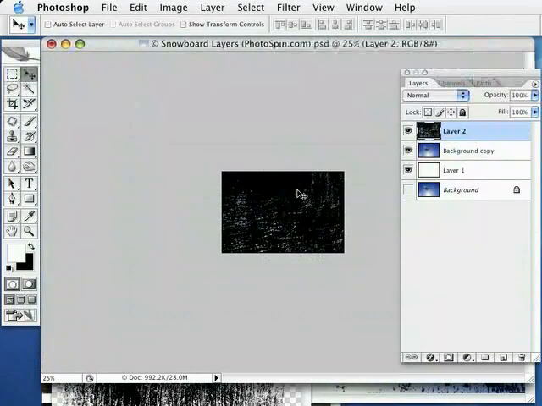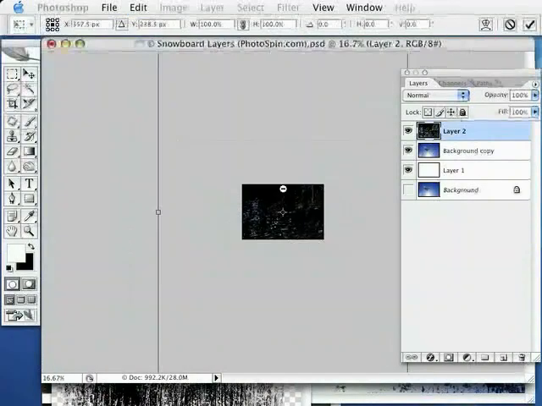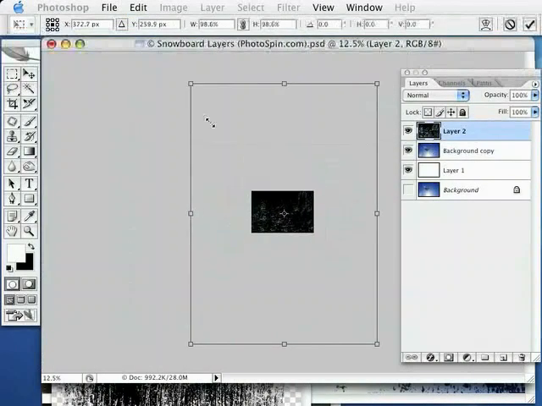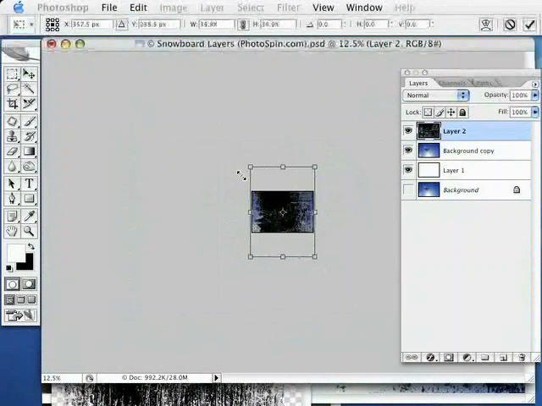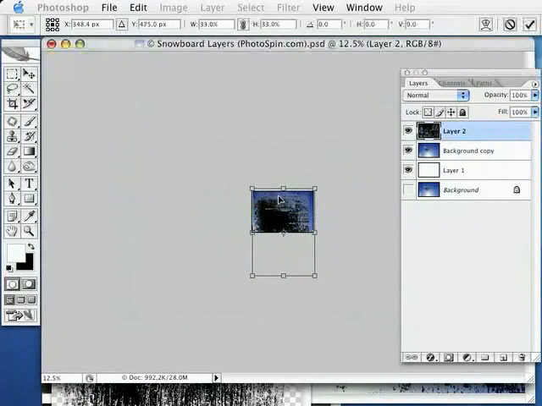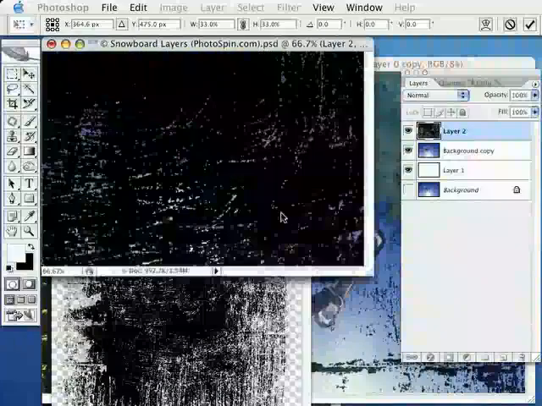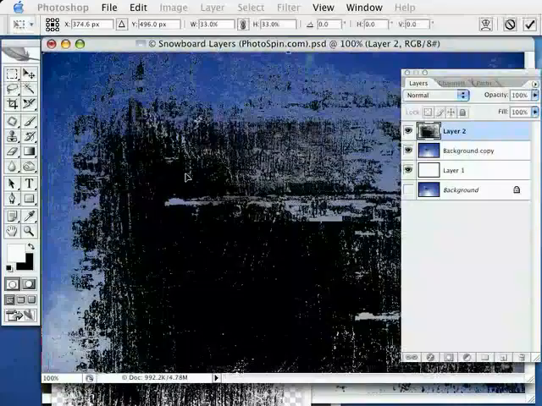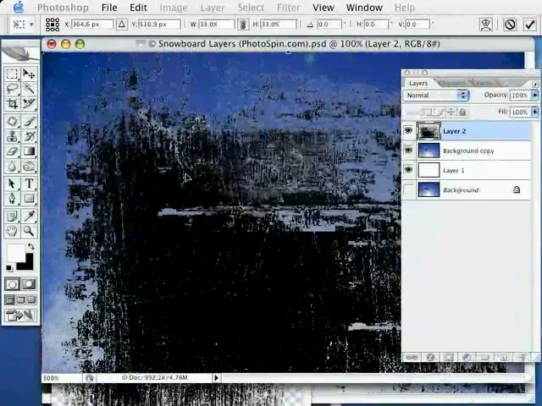Hit a Command or Control T on the PC to do a free transform of that photo edge. I'll drag it into place, and I'll hit a Return or Enter to apply that transform.